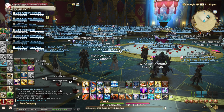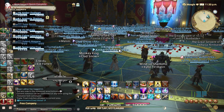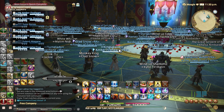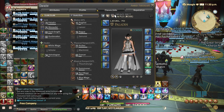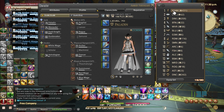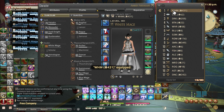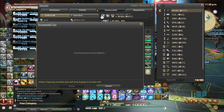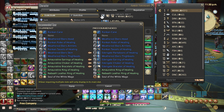Yeah, it's super easy to get it to 50. All I did to level it up was go to one of the places that has level 49 enemies, kill them on my level 70, and then switch to Blue Mage really quick, and the Blue Mage gets full XP for it. It's a really, really dumb way to level up.